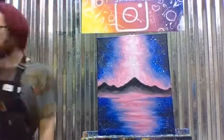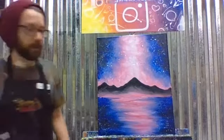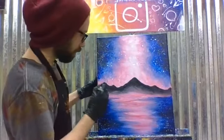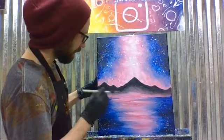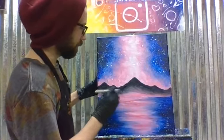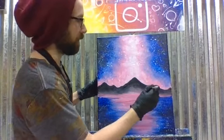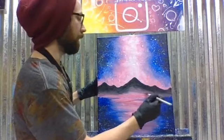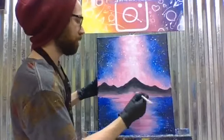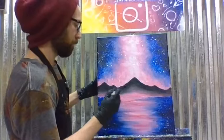Just keep it loose. Remember, if you feel like you want it more fuzzy, rinse the brush and just dust it with a clean brush, or start with black in the black area and just lightly dust it down into those pinks so you get those fun little shades there. Very loose here. It's all, again, kind of like our sky there, a lot of texture in these mountains, nothing too specific, just lots of texture.